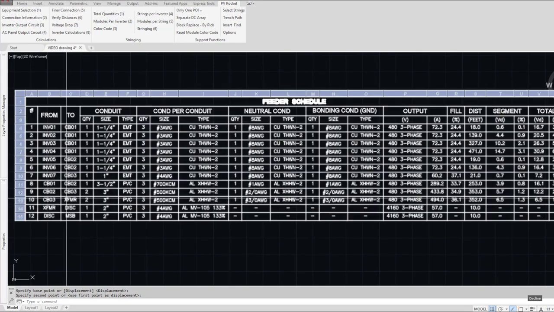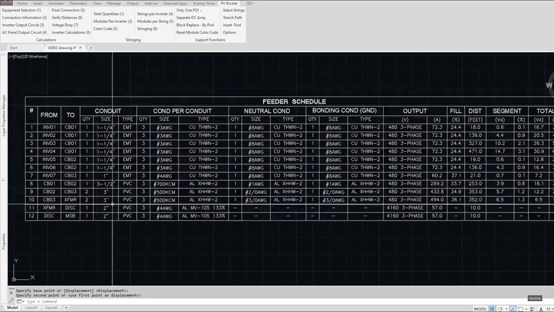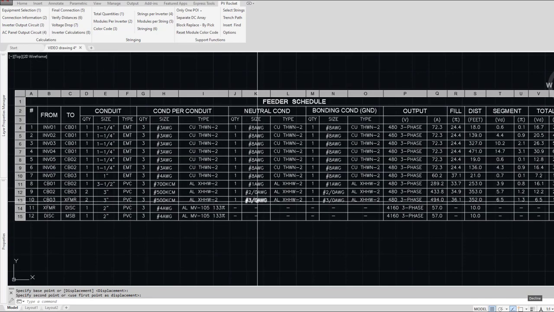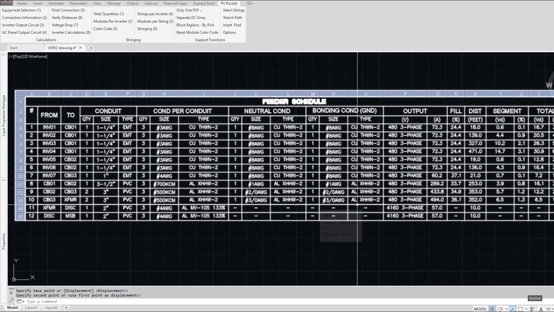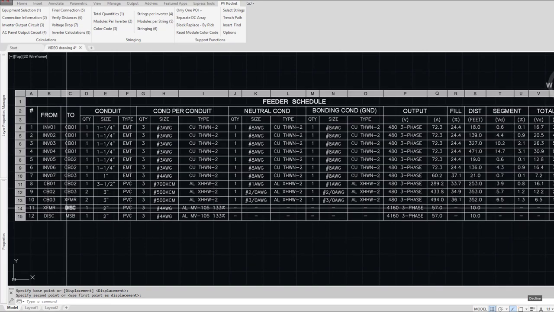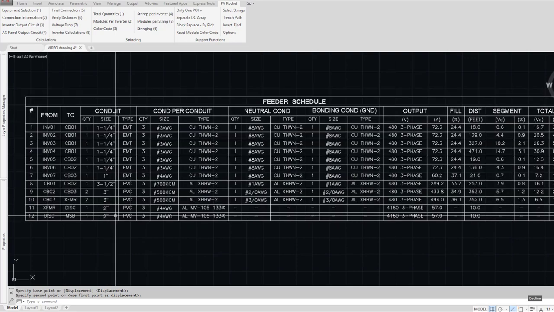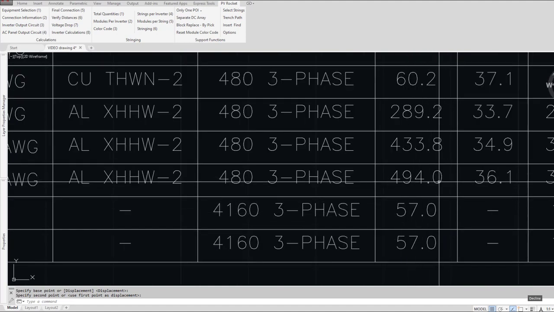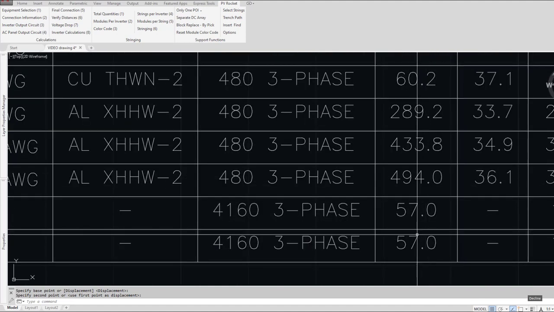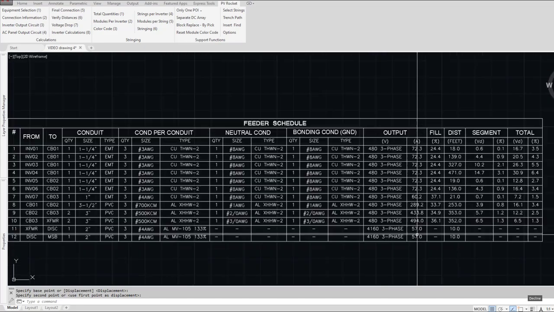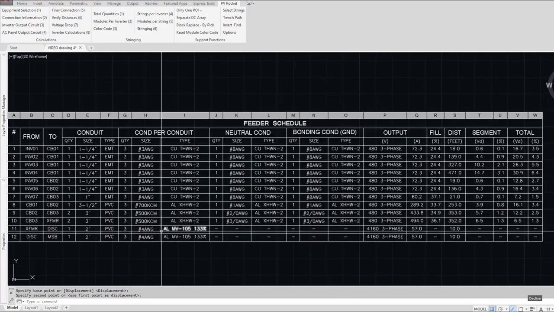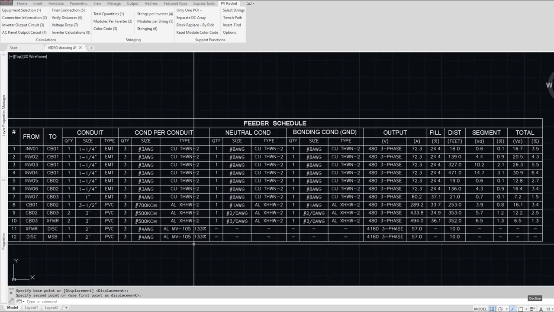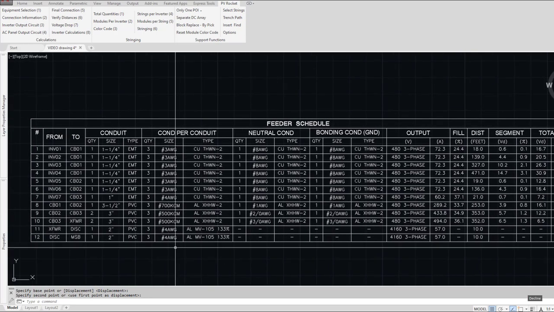The voltage output, so it says CB03 to transformer is the 2 sets of 500s with a 3/0 aluminum and 3/0 aluminum ground. And then transformer to disconnect and disconnect to main switchboard are all medium voltage. It says 4160 3-phase. It goes from almost 500 amps to 57 amps at 4160. And it's got all the aluminum 105, 133% that we talked about, and all that's laid out for you.